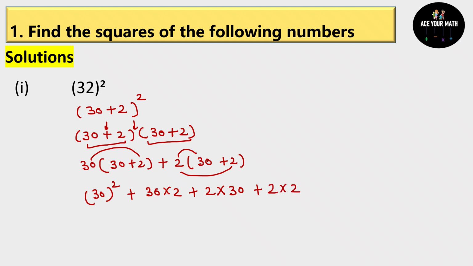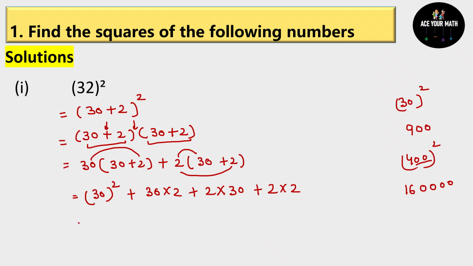Right. Now 30 square. Now whenever any digit or number is ending with 0 and you need to find the square of it, then no need to do the complete multiplication. See how you solve it. What is the square of 3? You can write 9. And how many 0 after that? 1, so just double them. So square of 30 is 900. Let's say you need to find the square of 400. What you will do? What is the square of 4? It is 16. And how many zeros are there? 2, so just double them. Right. Okay. Now, one more thing, always put equal signs.